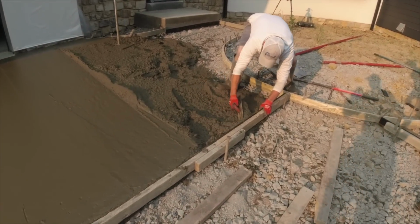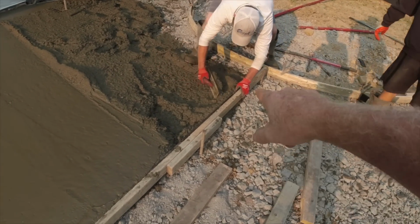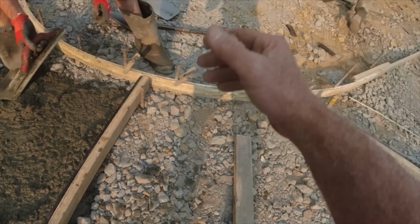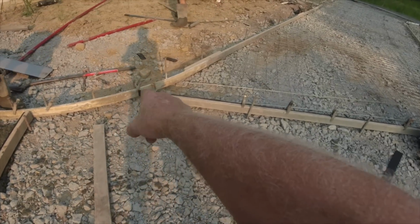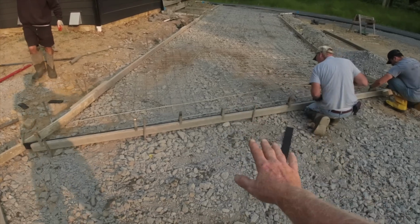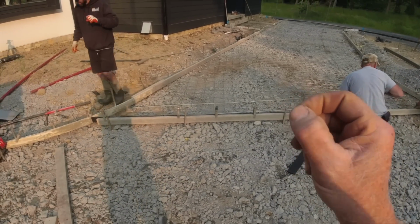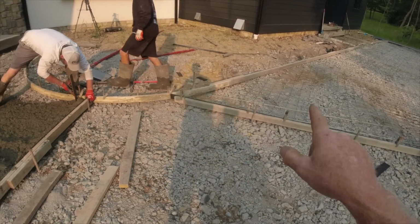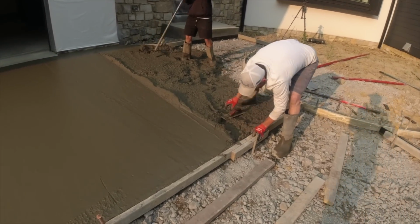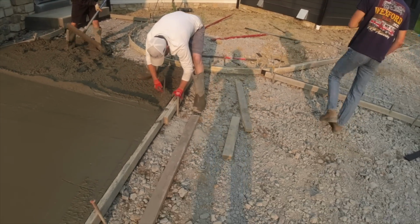You can see the concrete's still very soft. Fitting in our expansion joint. You don't need this clip? Okay. Have our expansion joint here. We're all on solid ground. These are never going to move back and forth, but they can expand a little bit if we need to. That's why I like the expansion joint versus saw cuts in this application.